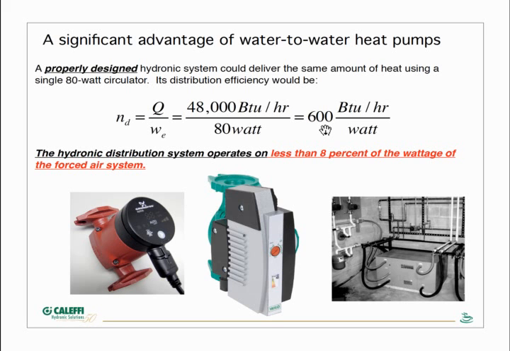So while the thermal efficiency of a geothermal water-to-air heat pump is good, the fact that it still uses forced air to deliver that heat is still somewhat of an Achilles heel in terms of overall energy use. So why not combine that high thermal efficiency of the geothermal heat pump with the very high distribution efficiency that modern hydronics offers?